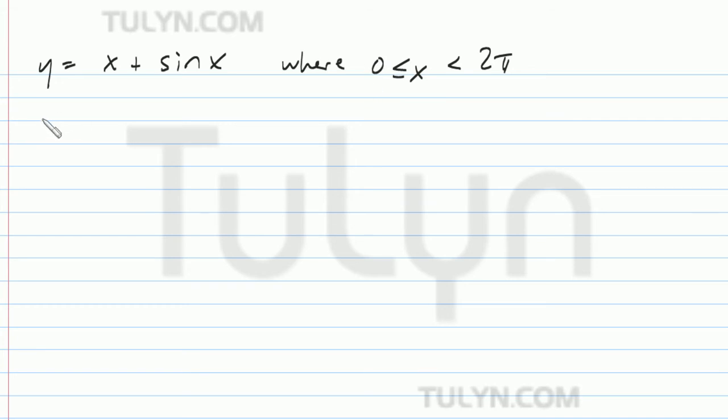So find the first derivative. You find the first derivative so you can see the relationship of your slope. When your first derivative is equal to 0, your slope is going to be 0, and therefore you're going to have a horizontal tangent line. So find the derivative with respect to x of each term.